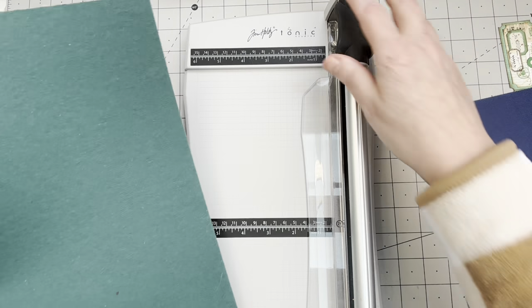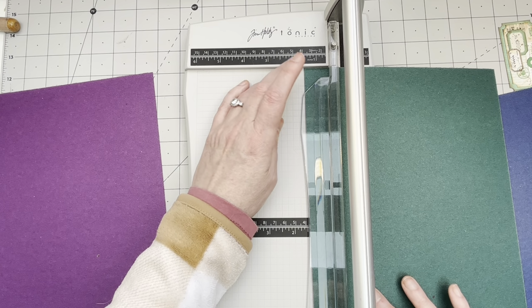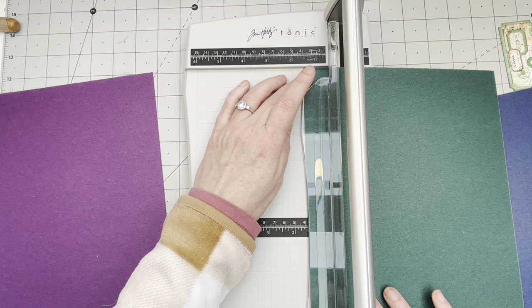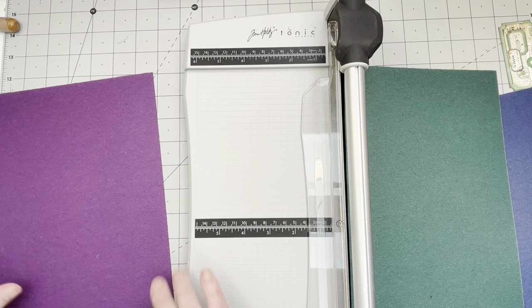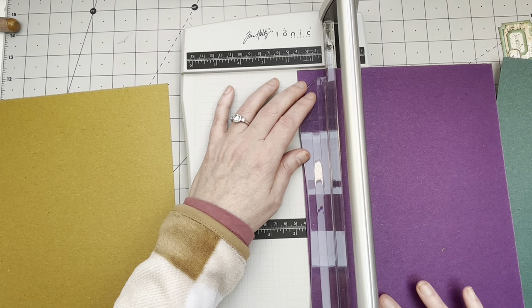So I'm going to make strippies. Now this is actually A4 size. I measured it. A4 is 11 7/8 or something like it. So it isn't 12, but it's close to 12. By, I believe, 8 and whatever. But that's quite all right. You don't need the width of it. So I've chosen some lovely colors.